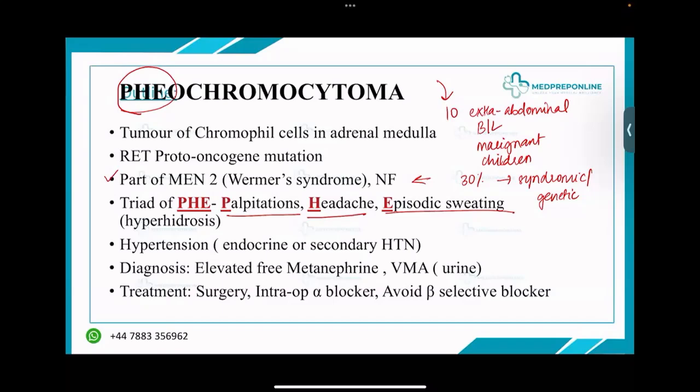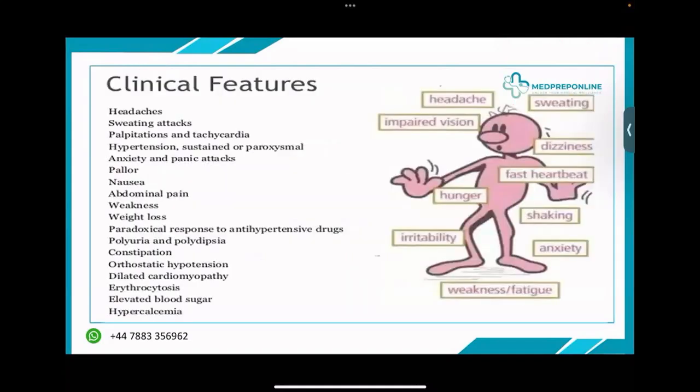So pheochromocytoma is basically because of increased catecholamines, right? So catecholamine excess. Whatever effects you see in fight, flight, or fear will all be exaggerated. Remember your worst fearsome situation, and whatever symptoms you can think of will fall into this picture of pheochromocytoma. Correct? So you have a hypertension which develops over here. This is called endocrine or secondary hypertension. Correct? Now we just go through the clinical features first, and then we'll discuss the diagnosis.